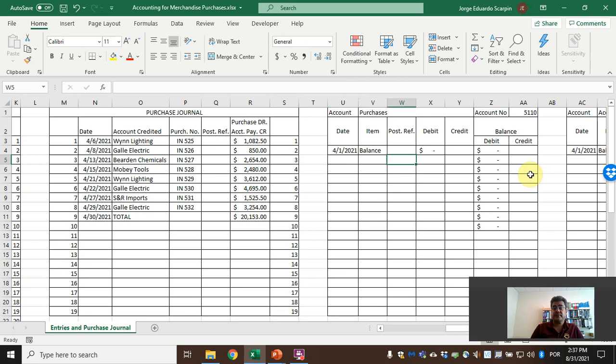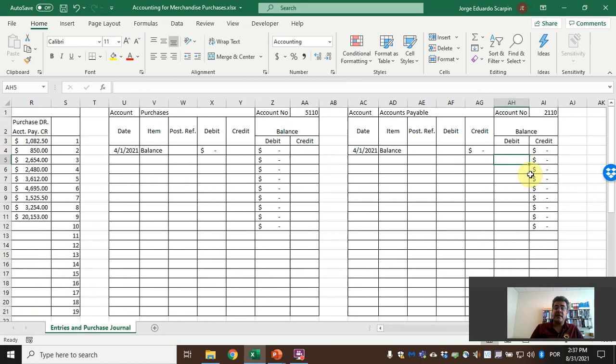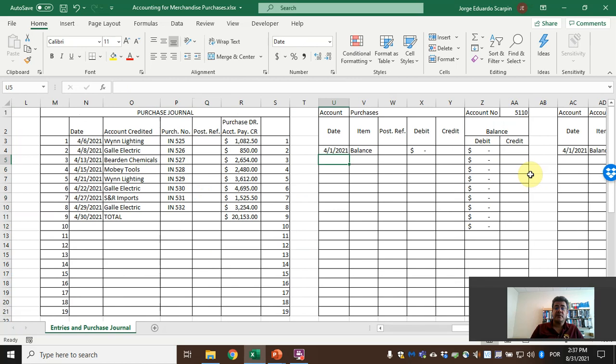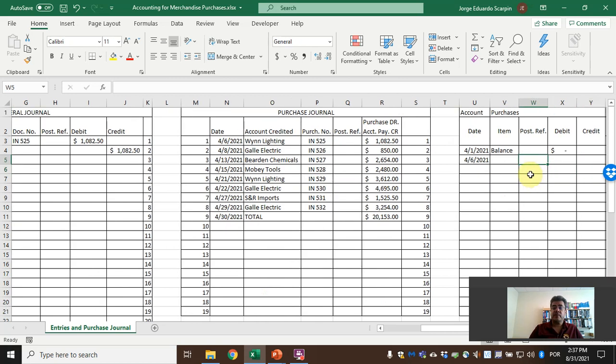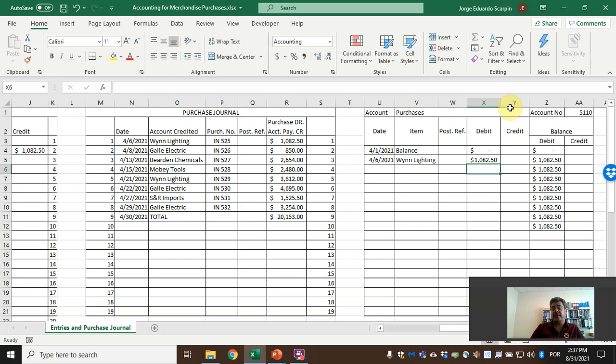And then we have here our purchases. So what do we have here? Our ledgers for purchase. So here, April 6th, item, Win Lightning. And our debit, because we are debiting purchase, 1,082.